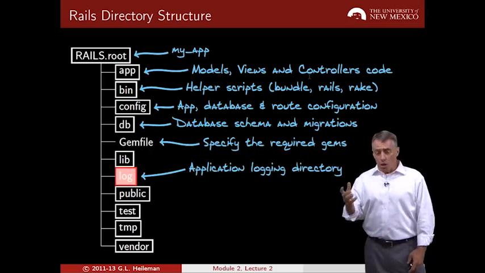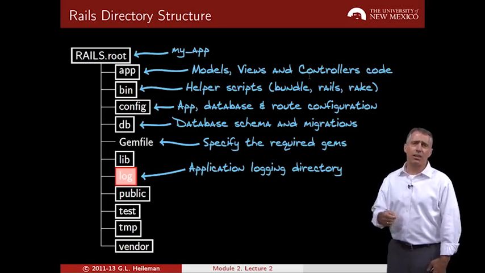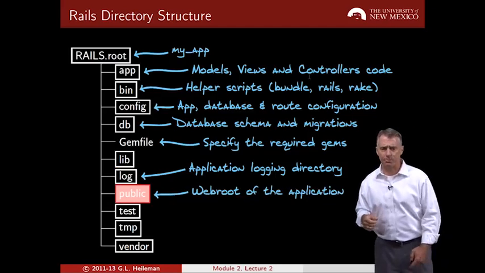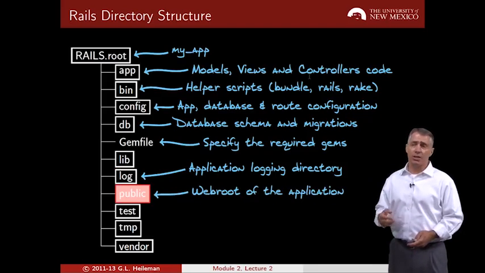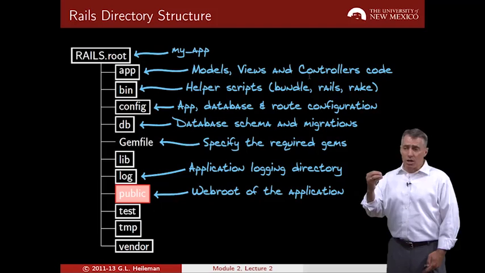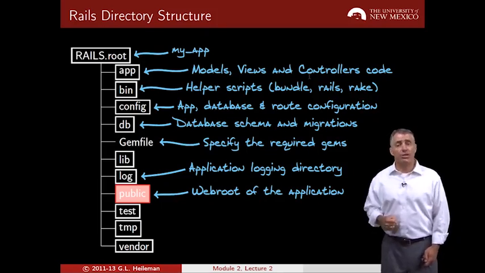In the log subdirectory is where application logs are created. If you run your Rails application that was just created and look at that log directory, you'll see all of the various ways in which this web application was accessed, captured in those logs. In the public subdirectory, that's the root of your application. So there are a number of files there for the various errors that may occur. So you'll see a 404 and a few other files that are HTML files that if there's an error, those files are pulled up and delivered to the user.